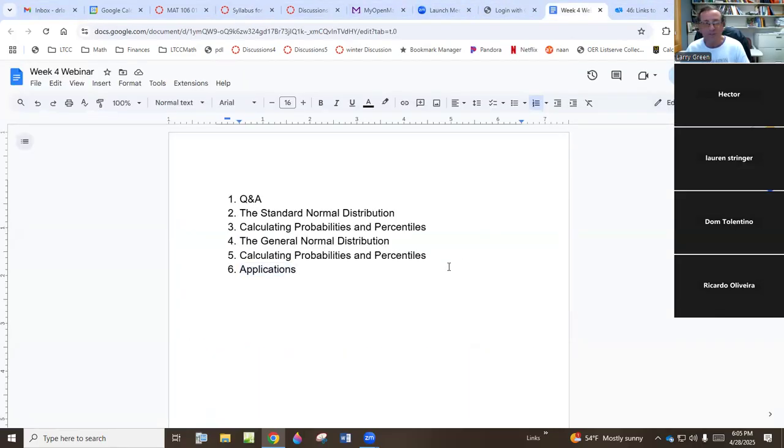I want to mention something about this week, and that is chapter 6, which we're talking about. That's the normal distribution, and it's one of the easier chapters of the book. So it's a lot less work than other weeks. But one of the main reasons I do that is that we're in an even week. This is week 4. Why is it important that this is an even week? Yeah, even weeks mean exam. So make sure you do that exam.